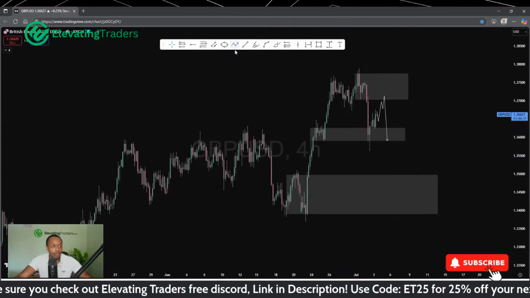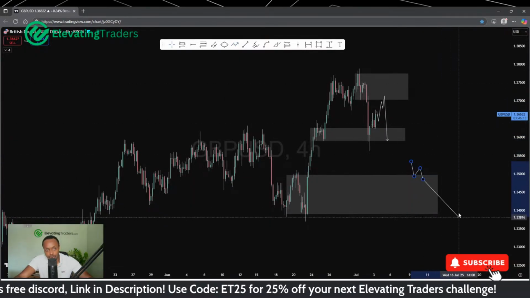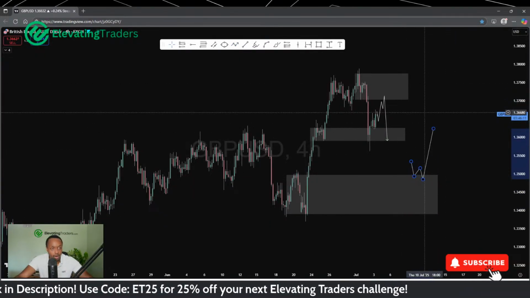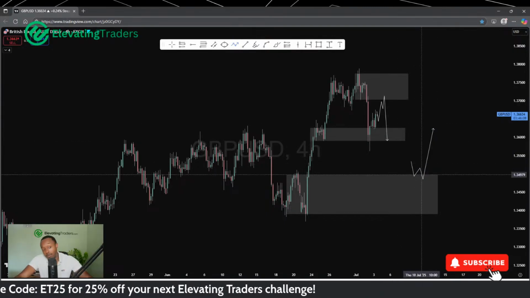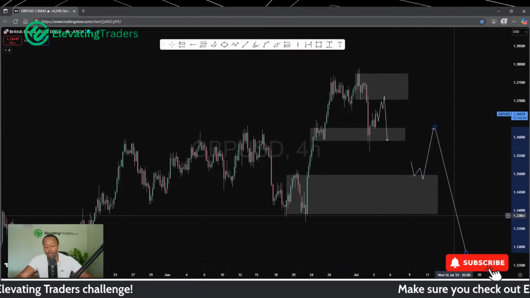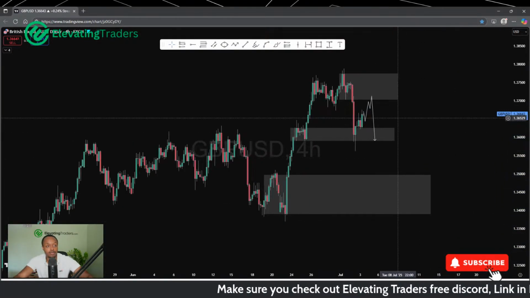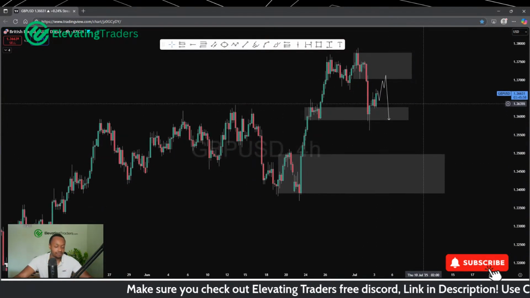But again, I'm not expecting any big buys here. I think the market's quite stretched. I do think the bigger move will be with the bears. So we might see a bounce, but I'm expecting it to be a situation where we do bounce, put a lower high in, and then run lower. But again, we can speak more about that when we actually are trading at those prices. For now, this is kind of what I'm looking at.